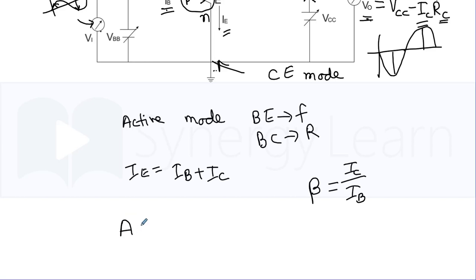And the voltage gain obtained will be equal to output voltage by input voltage, which will be equal to collector current times collector resistance divided by the input current times input resistance - that is beta times RC by RB, which will be called resistance gain.